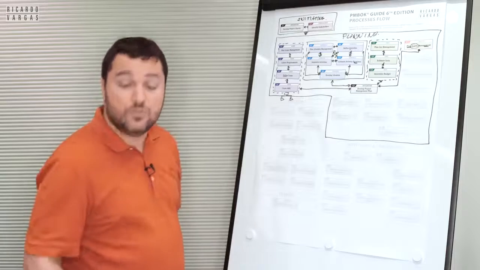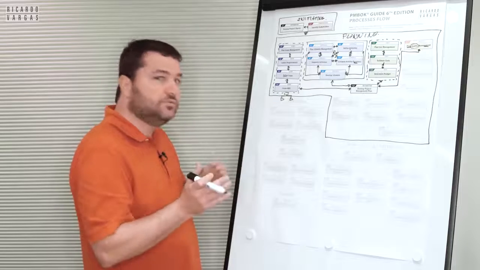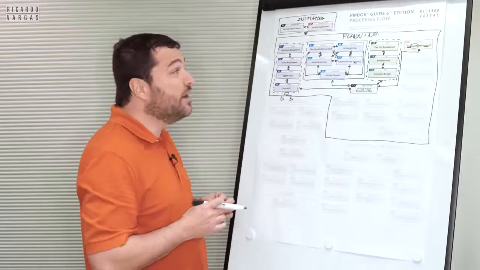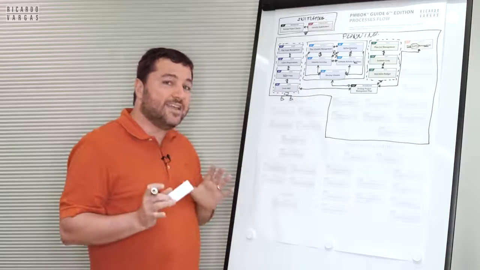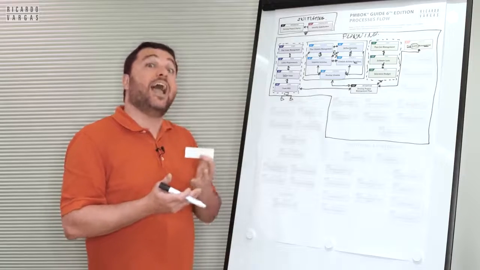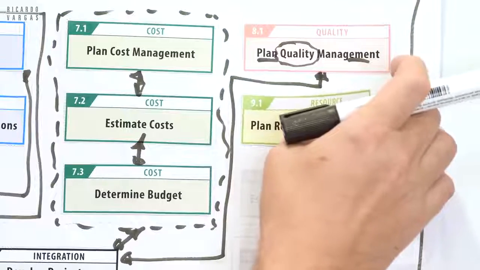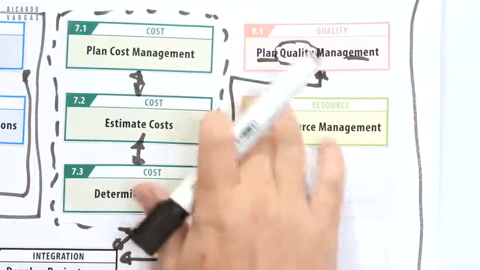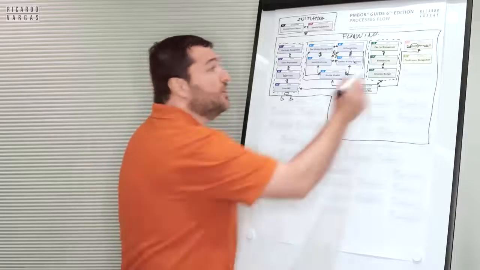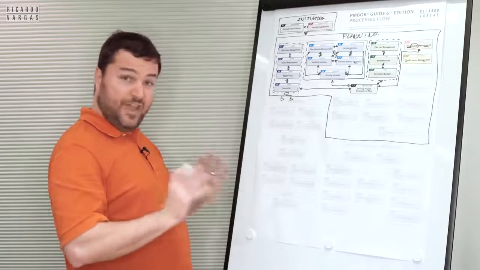So now I need to introduce you to a new knowledge area, but an old new knowledge area. It used to be called human resources, but now it's just resources. Why? Because now I am incorporating into this area materials, equipment, and human resources. So now this knowledge area is called resource. And the first one is plan resource management. So every single one is plan management. Rules of the game of how I plan to manage my resources, in a very simple way.